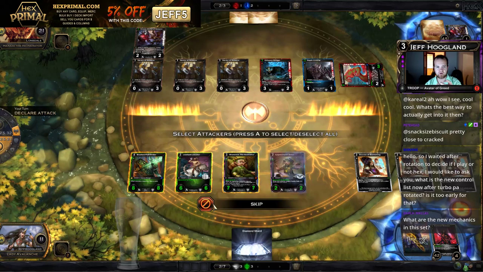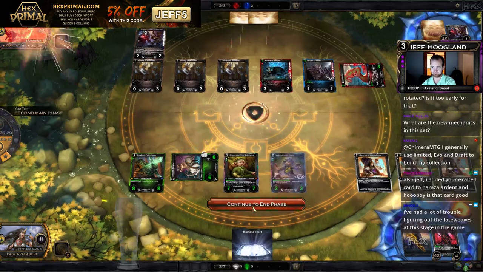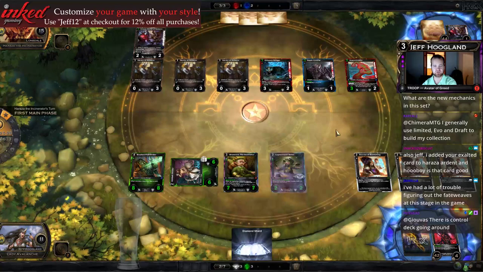Do I want to attack with my 6-6? I think I want to attack with my 6-6. Leave my 8-8 and my 7-7 back on defense here. When you have Exalted Pathfinder in play, you basically always want to hit your resource drops. Just always, always hit your resource drops.